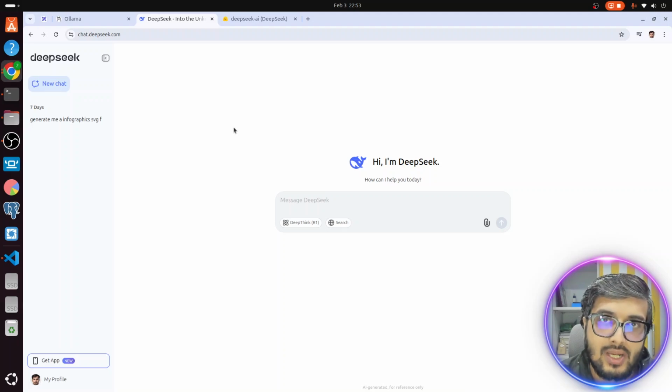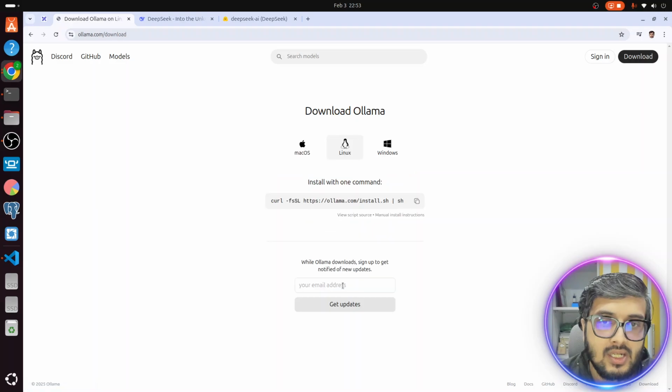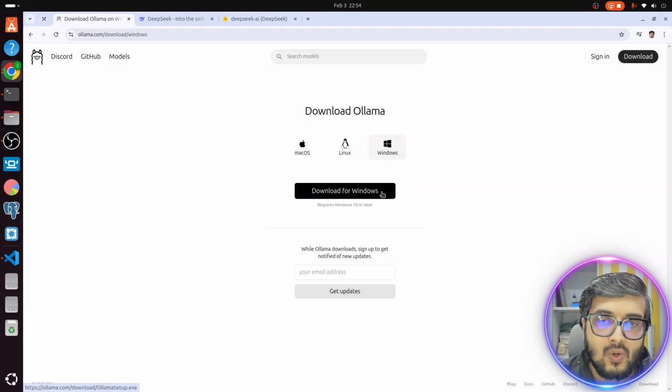Ollama is a tool to run LLMs on the local system, on any hardware. This is the Ollama website, ollama.com, where you can simply go based on your operating system. If you have Windows, you can simply choose Ollama for Windows, download it, and let us click this download link. It gives us three options based on my operating system. It pre-selected Linux, but as per your system it may select macOS or Windows. You can simply select that particular operating system, download it and install. A very smooth installation is possible, and similarly for macOS as well as Linux.